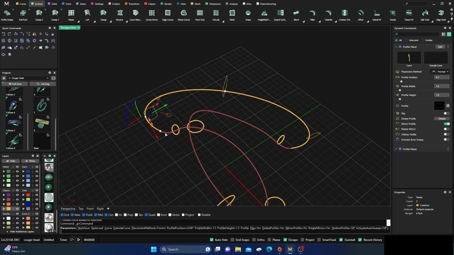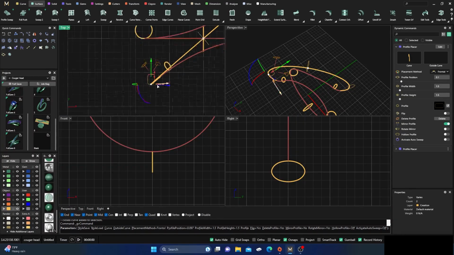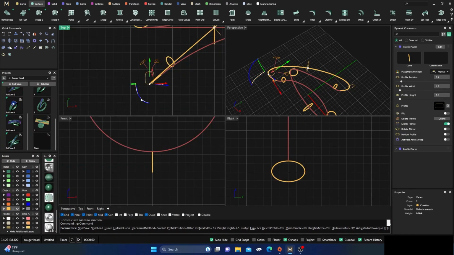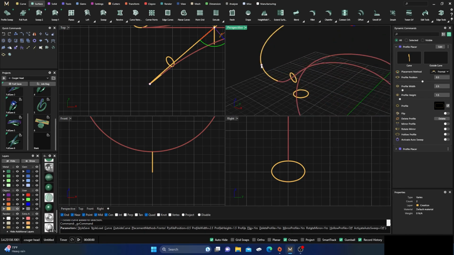And I'll just click this one here. And we'll go to all perspectives here so we can get a look. And I'll just see if I can swing this around. Yeah, so it's not going to really work. So I'm going to go ahead and delete this one. Messed up. But I'm just going to go ahead and place another one out there. And then this one, I'll swing it around.